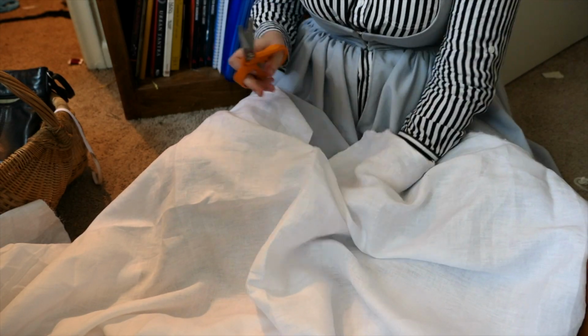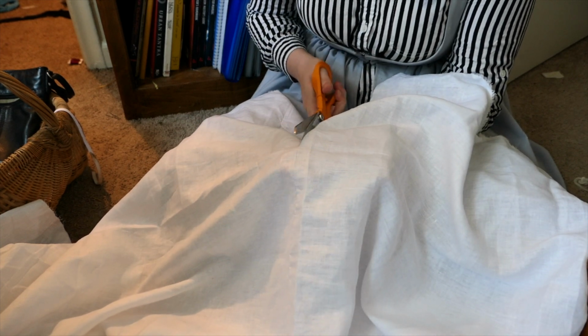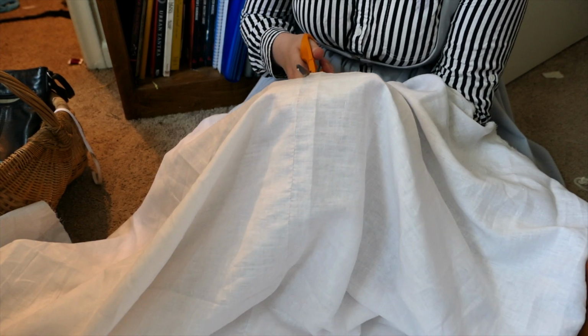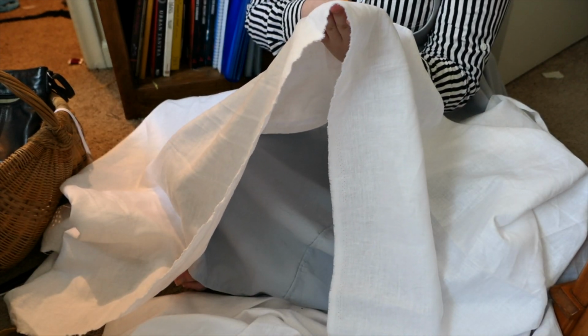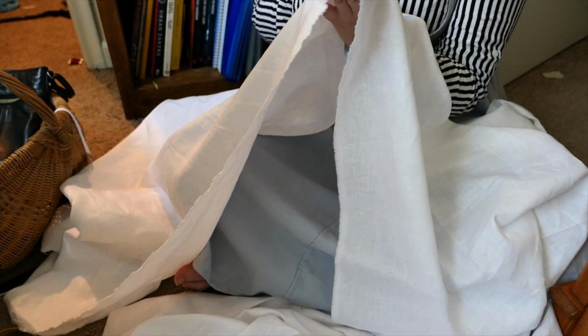For the skirt, we're taking 1 yard length of 60-inch wide linen, and then folding and cutting that in half to get the skirt. And then that will then be folded and pleated into the waistband.